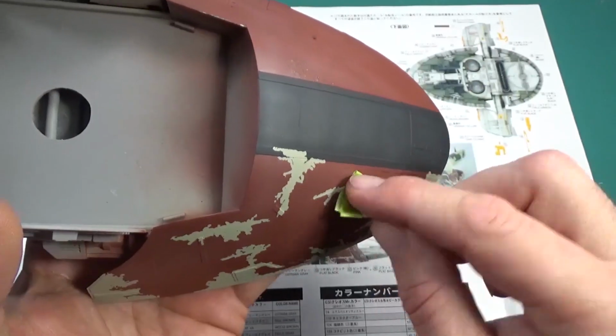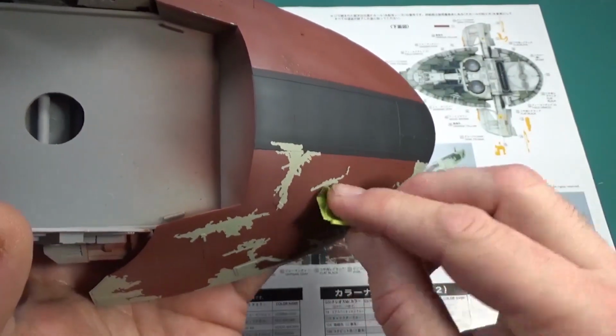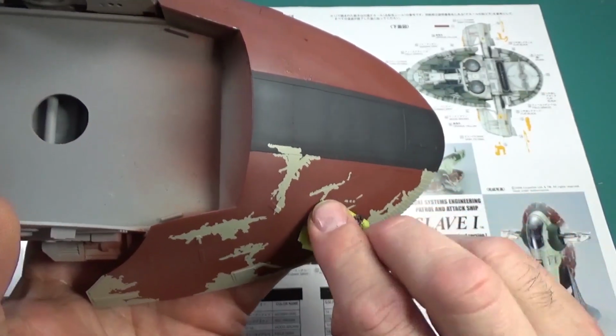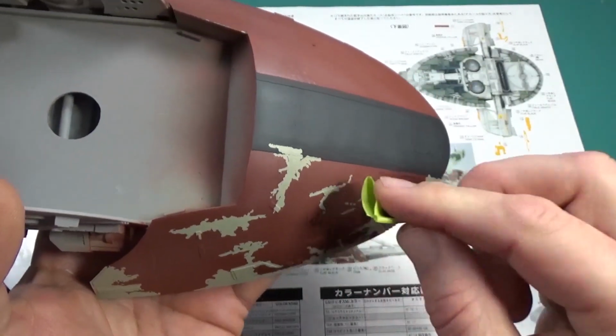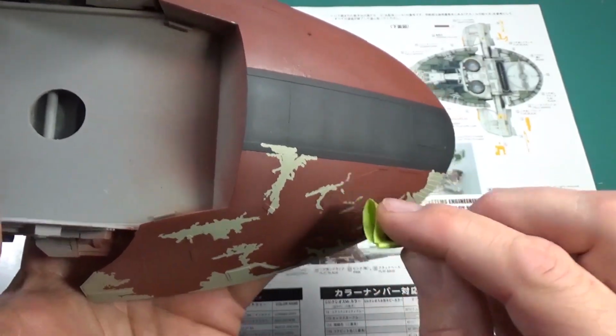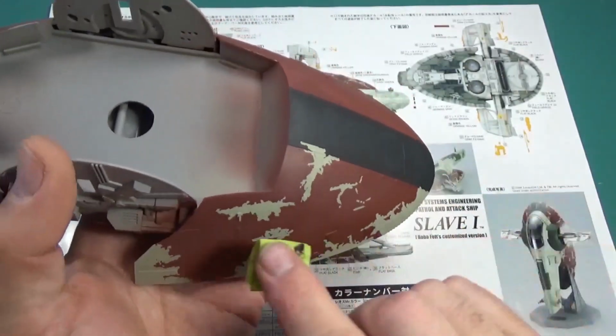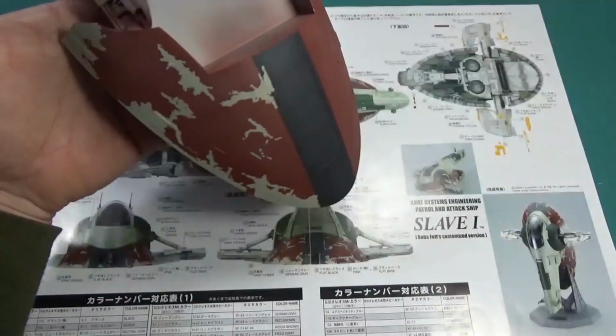And the reason I use the Gunze is that it's lacquer based. Mr. Color is pretty strong stuff. Now, knock on wood, hopefully nothing comes off, but so far I'm quite impressed. Alright, there you go.